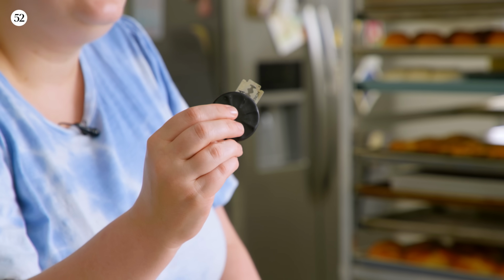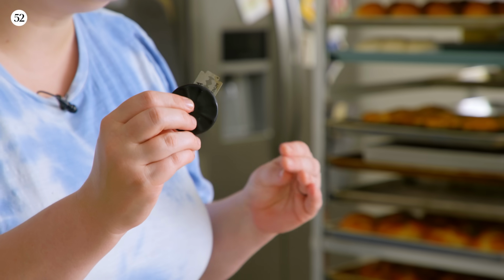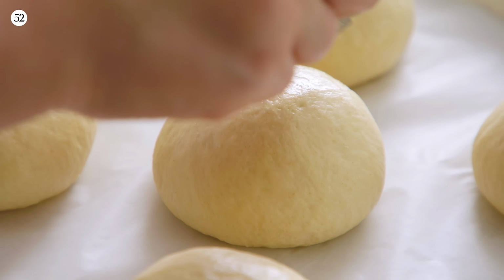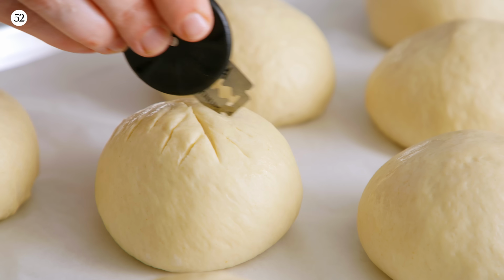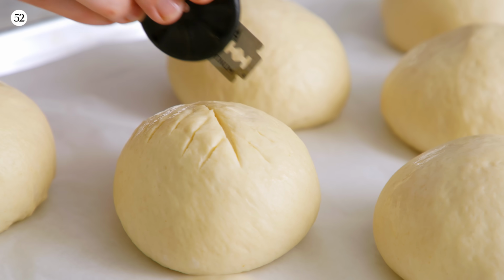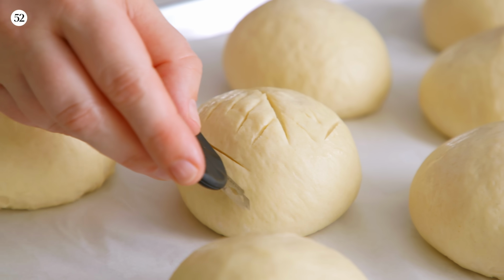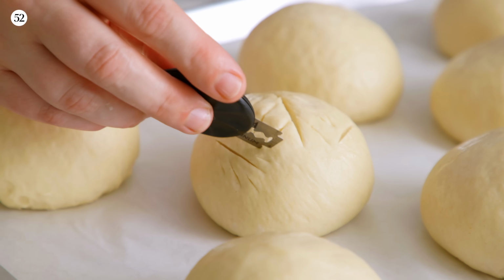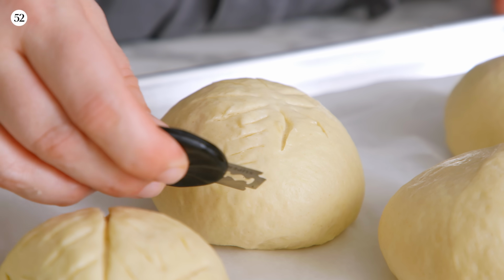So when you're scoring, you basically want to use the sharpest utensil that you possibly can, and don't be afraid to cut fairly deep. The purpose of a score mark is to give the steam in a recipe kind of a place to escape and kind of encourage the roll to stay in the shape that you want it. By applying these score marks, we just kind of help to keep the shape even. It's almost like we're telling the dough what to do, exactly where we want it to happen.